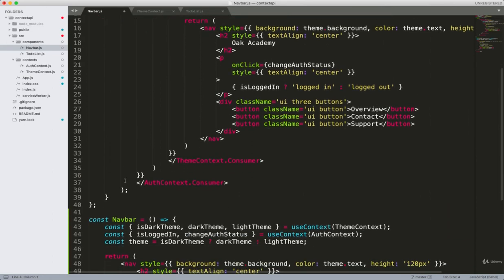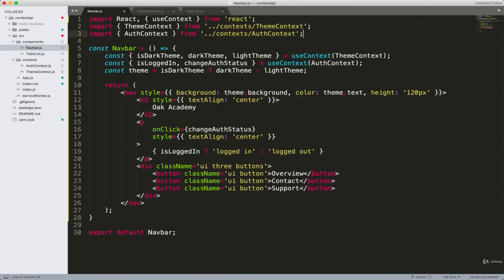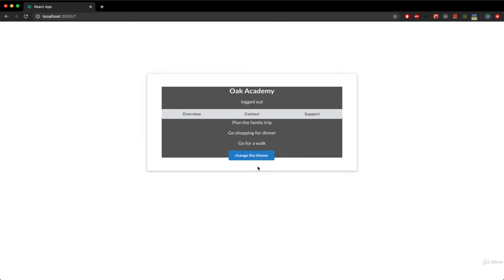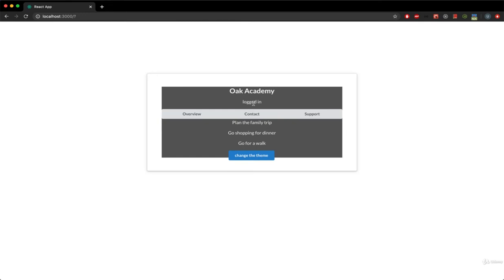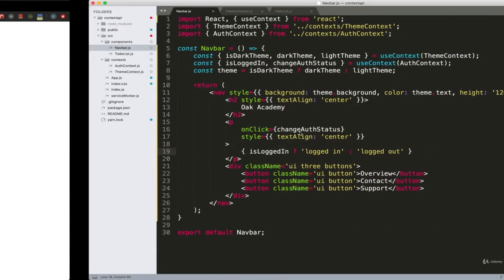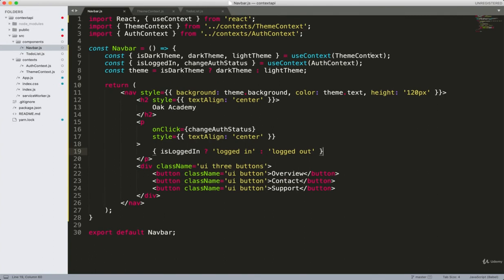So that means that we can get rid of all of this class component now. We don't need any of that anymore. All right, so let's save all that and preview it in the browser. So let's toggle the theme. That's good. And we'll toggle the auth status. Okay. All right, so you see that nothing has changed. Everything still works as it did before. But we really couldn't see any change because we still have all the same functionality. In fact, if we saw any change, that would mean that we made a mistake somewhere, right?